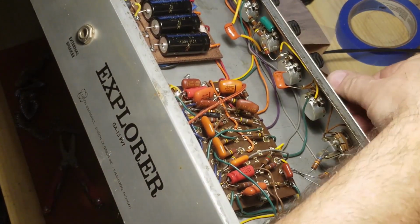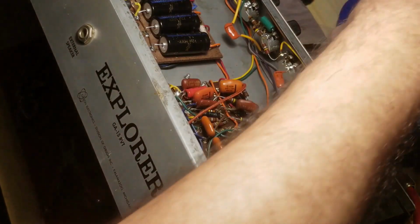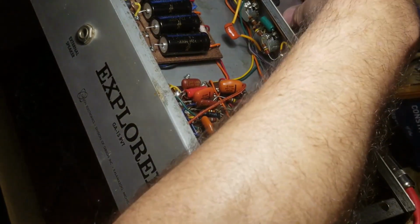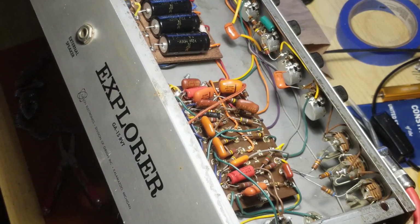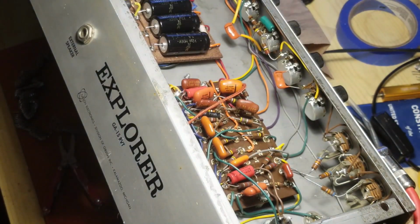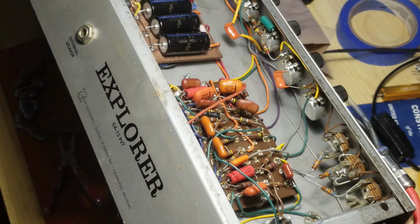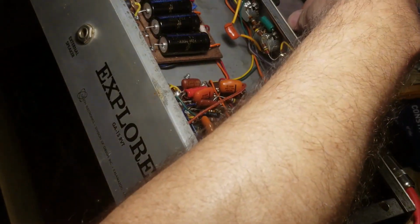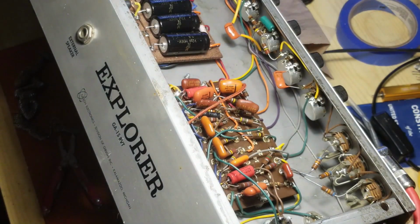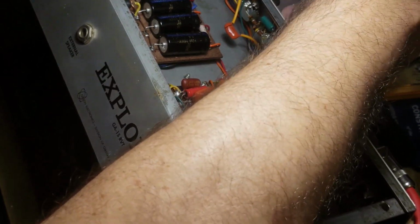Turn it down a little. See if that carries the lower volumes. Get that weird mid-range boost rather than low-end boost. That is so weird.